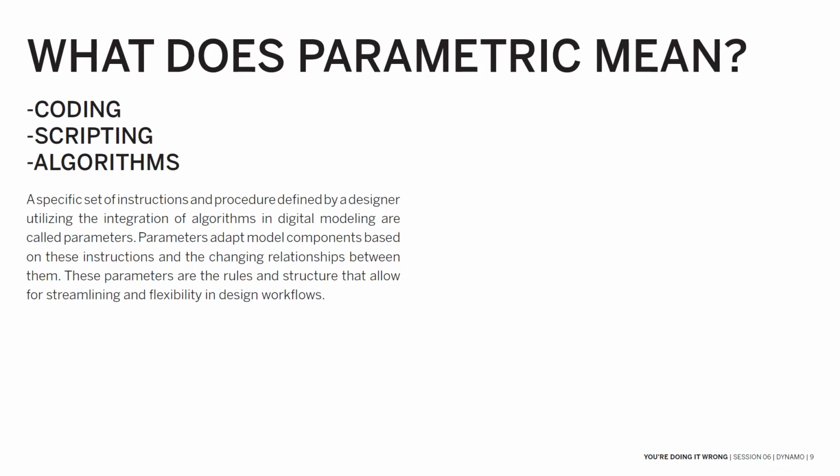For example, if you've got a rectangle that's generated from a point and you move the point, the rectangle will also move. Or let's say you have a cube, right? The cube has 3 parameters of length, width, and height. If you change the length, it'll affect the width, it'll affect the height, etc. So parametric just means that everything is connected together and is relational. So when a change happens in one place, it reflects in another place.